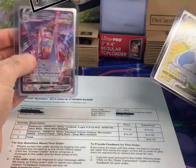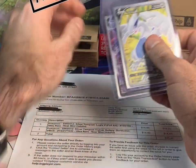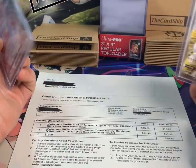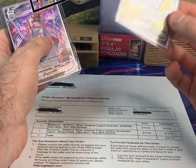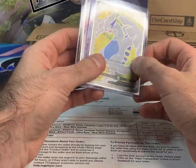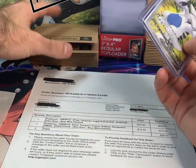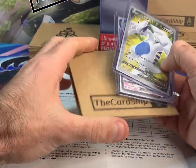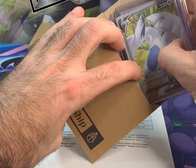People have been asking what to do for more expensive cards. For example, the Lugia V and the Duraludon VMAX — this one is worth approximately $16, this one is worth approximately $15. The way I ship these is still in plain white envelopes, pretty inexpensive. I use the Cruiser V1, which can hold two top loaders.